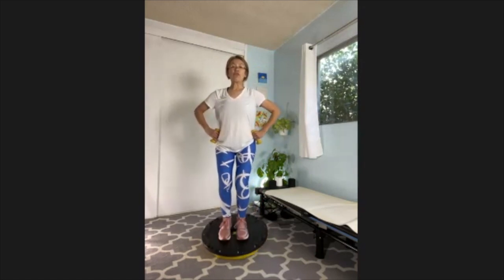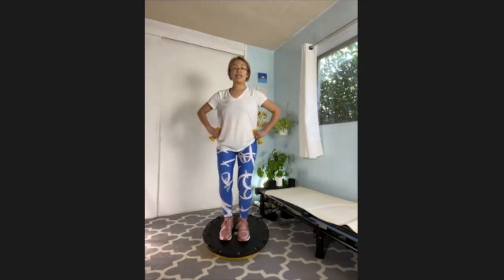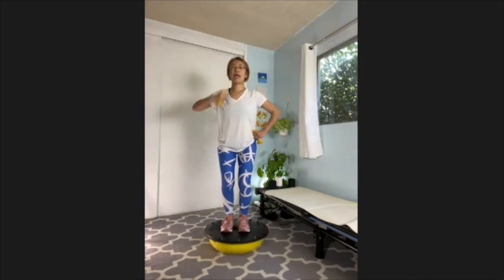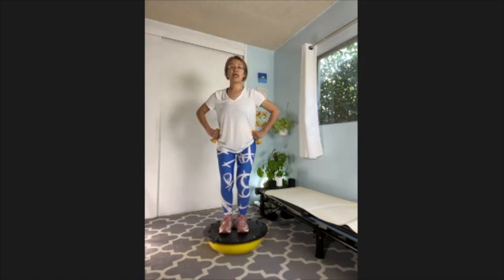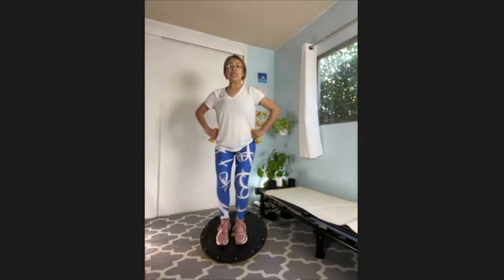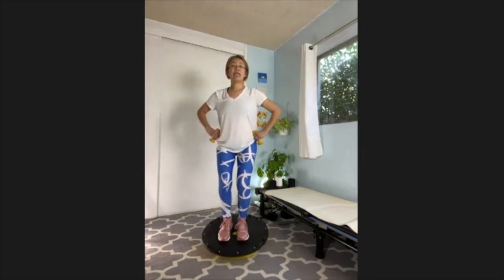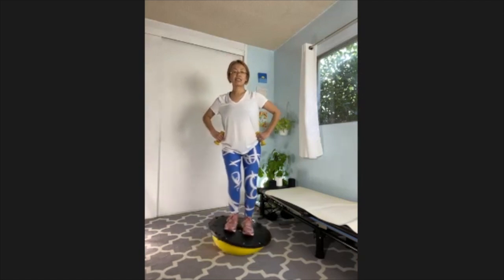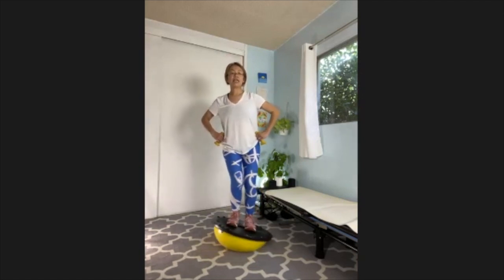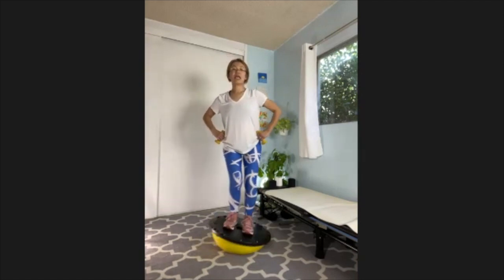Soften the knees, front, back, front. Let's work on the little backs and back, front, and back. Five, and six, seven, and eight, nine, and ten. Nice, back to the center, and side, side, side, and side, side, side, side, and side, and five, six, seven, eight, nine, and ten.